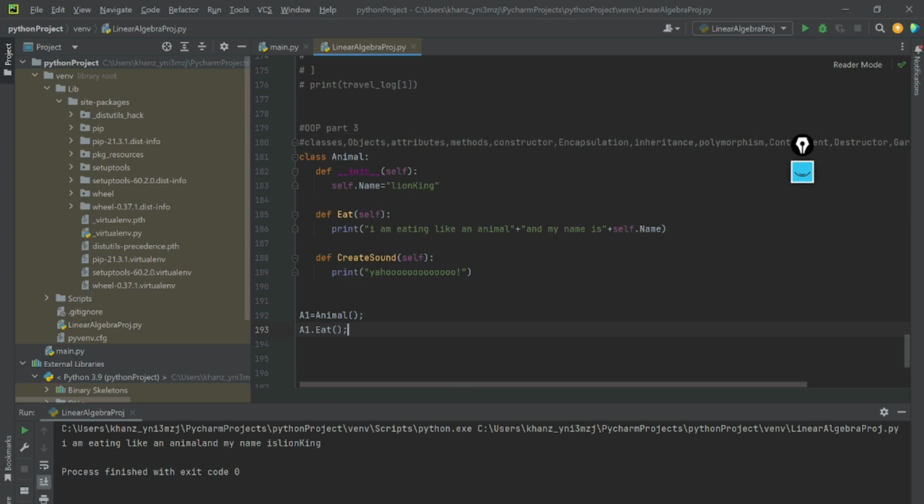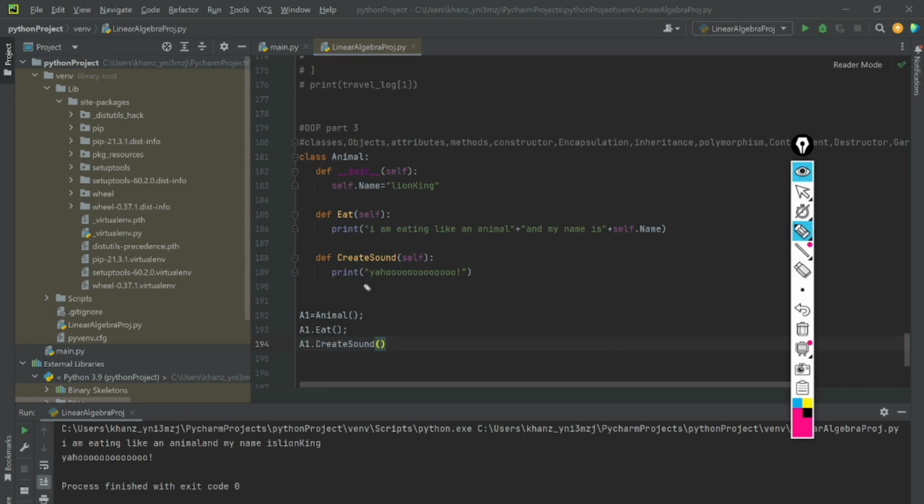So this is how you create attributes. If I call create sound, again it will work. Yahoo. So this is how you create an object and how you call the functions.